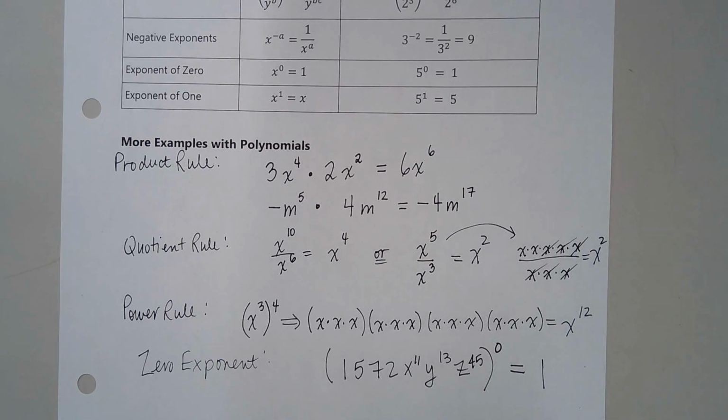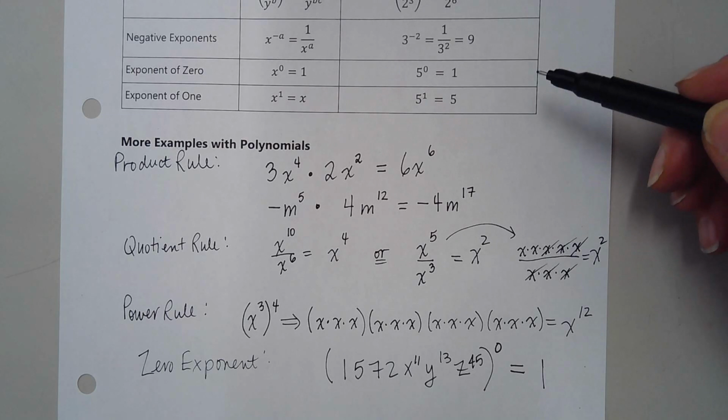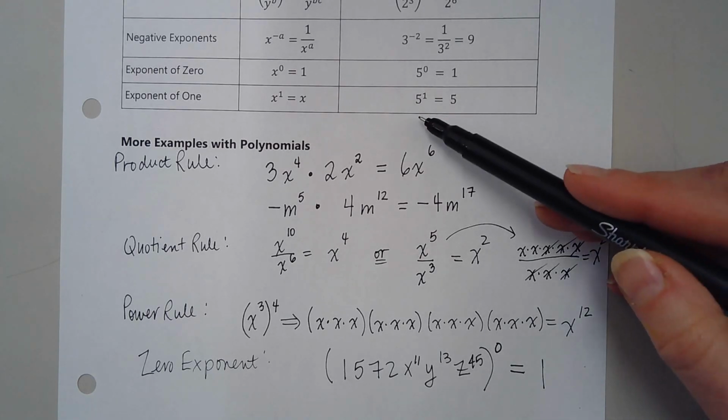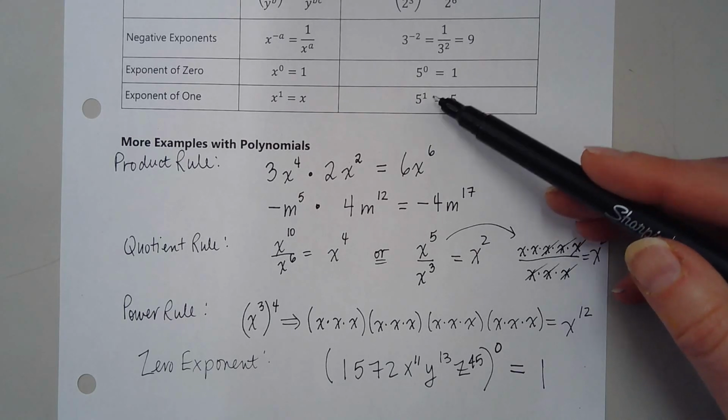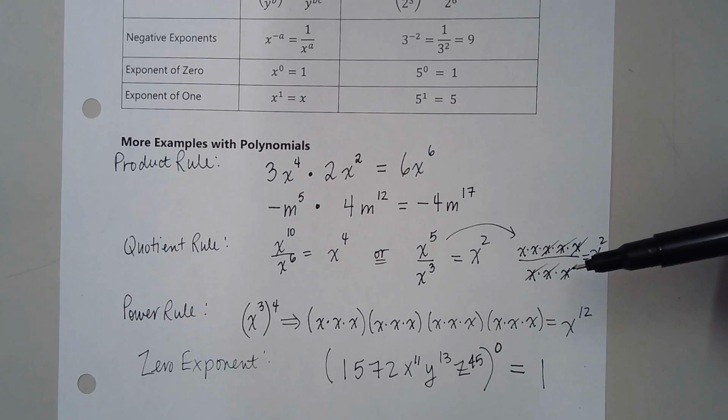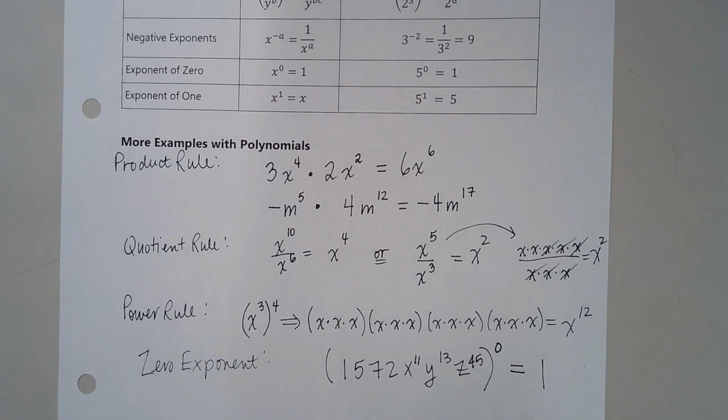And yeah, you can use this for your further math career too. Why wouldn't it be 5 times 5, since it's just got a 1 there? Well, 5 to the power 1 means there's only 5. That 1 means there's only 5 present. If you want 5 times 5, it'd be 5 to the power 2, right?